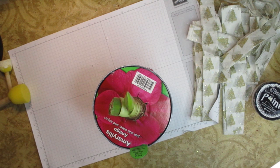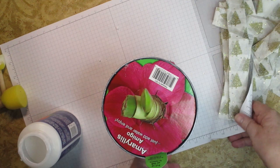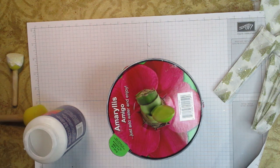So I got my lid off because that was always the hardest part for me in any project, getting the lid off of anything. You know how that goes? Maybe that's not the same with everybody but me. Just me, maybe. I don't know.